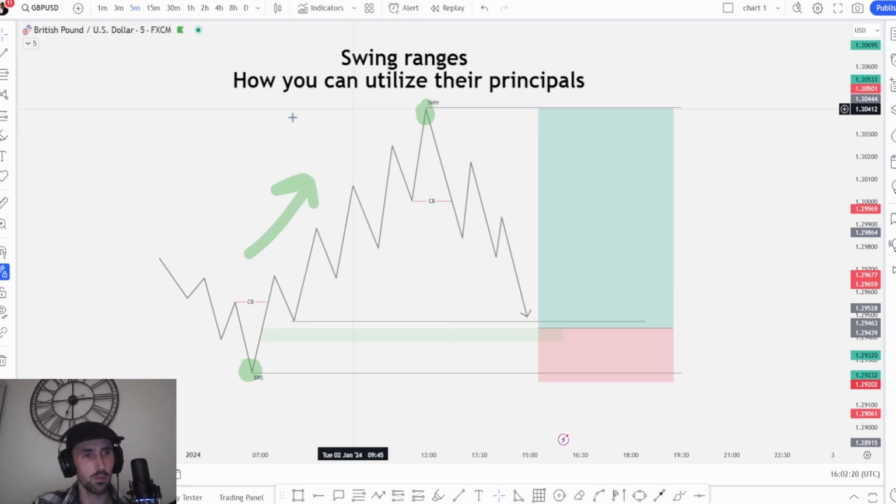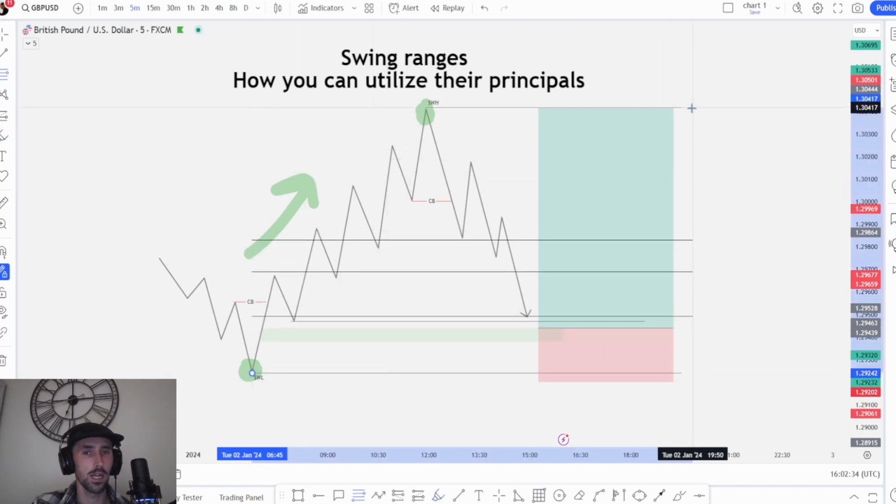The two key principles are, first, the swing high must not be formed above the 50% of the range. So right here we have a counter break which forms in the upper 50% of the range. Okay, you can see this is the 50% line. The break structure occurs here, which means this swing high forms above the 50%. We know that this is a valid swing range because we have created our structure point high, our structure point low. Then the rest of the elements just need to line up within that.